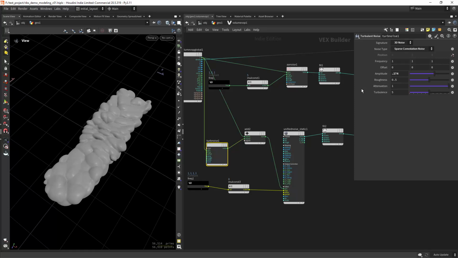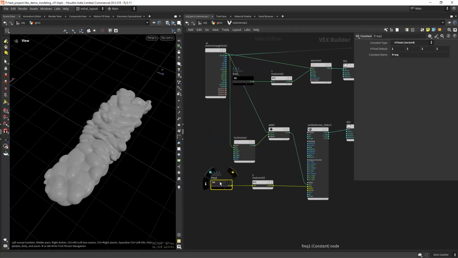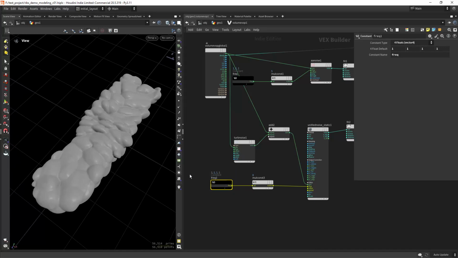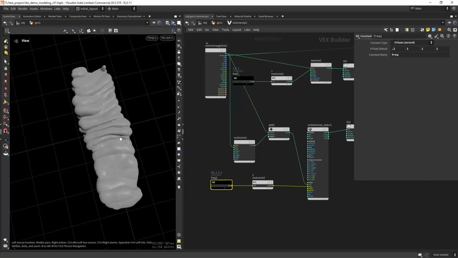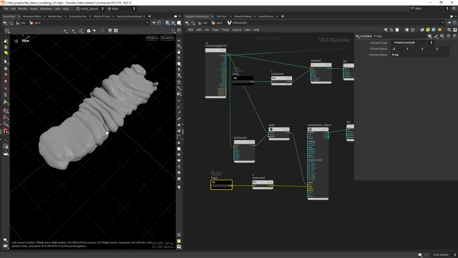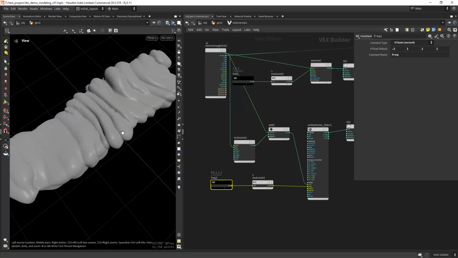And I'm also going to change the repetition, so the frequency to 0.21x. So we have this directional noise.